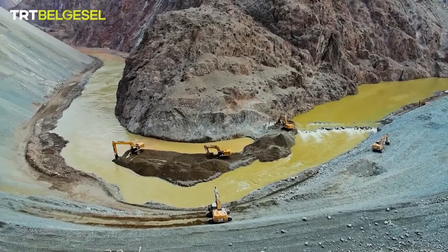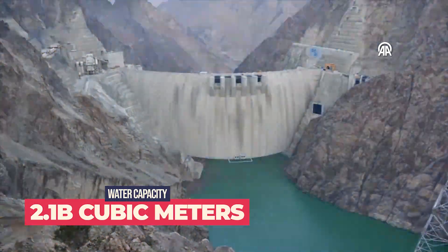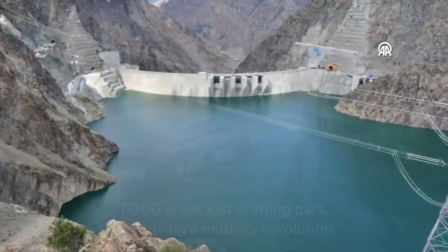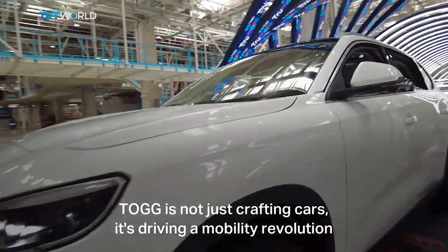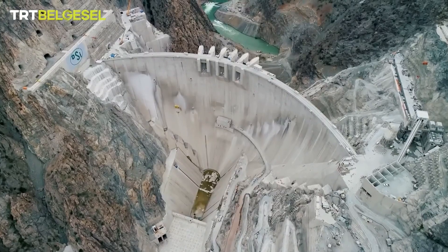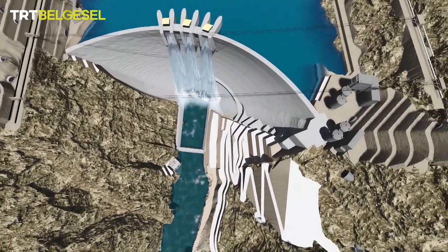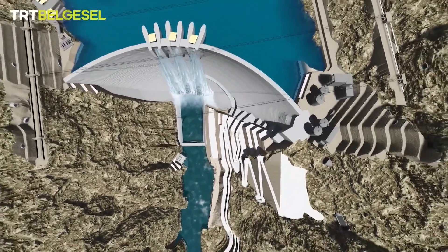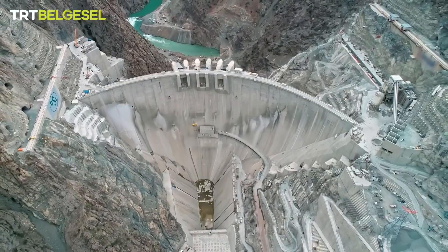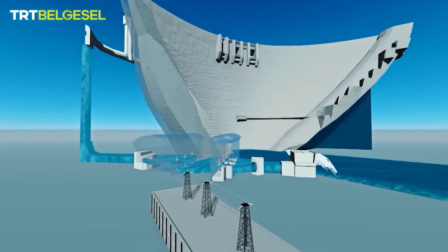All of these dams are situated downstream of the Çoruh River. Furthermore, the Yusufeli Dam has a total water-storing capacity of 2.1 billion cubic meters — enough to power more than 2.5 million households, or, for perspective, more than 700,000 TOGG cars, which are Turkey's first locally-manufactured EVs. Standing at a height equal to a 100-floor megastructure, the dam is currently undergoing a controlled water flow and retention process. In September 2023, the total water stored in the dam reached a depth of up to 700 meters, standing at more than 190 meters in height. It has a total of three functioning electricity production units.